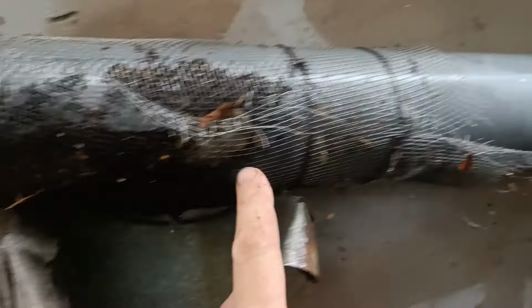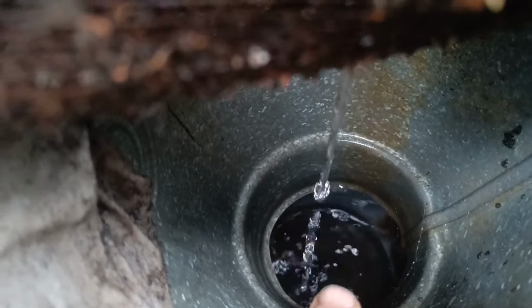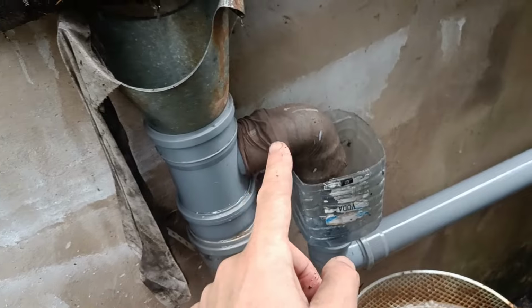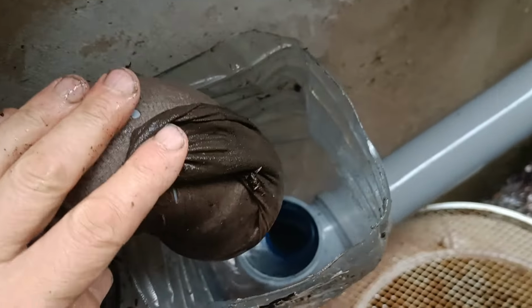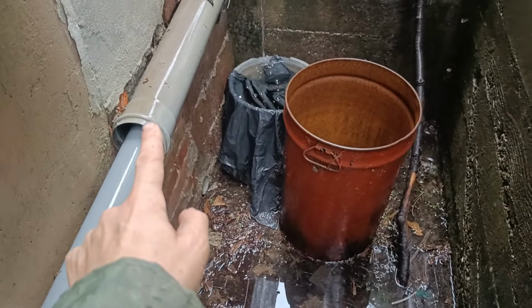But water comes along here, falls through, leaves get left behind. This is a first flush system. You can't see it, but there's a ball valve down there, aka an upturned Pepsi bottle or something like that. This has filled up; this is the first flush, filled up with all the crud from the roof. And the water's fairly clean enough now to come over here. There's the old stocking method, best filter out there, covering this pipe. The pipe then empties into this expensive funnel that I bought, ordered it from Guatemala. No, I'm joking. Obviously very improvised, but the water is relatively clean. It's going into this pipe along here and into our rainwater tank, which I've also shown a couple of times.